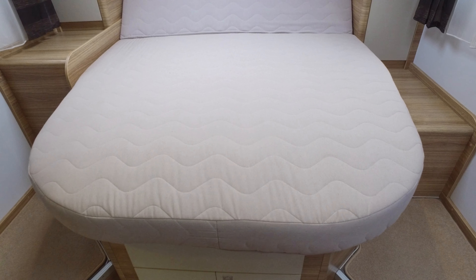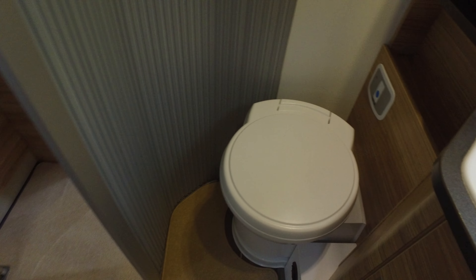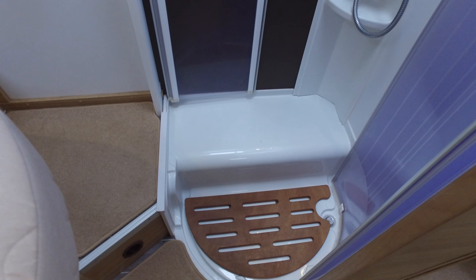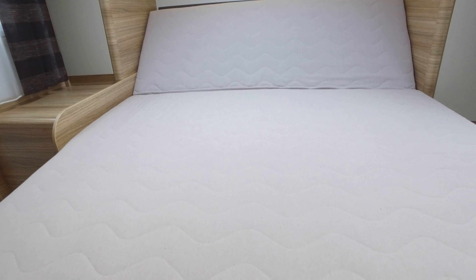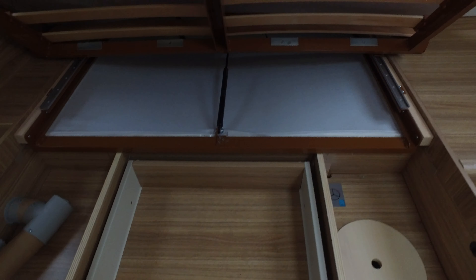That's your electric bed. Into the bedroom itself — this Matrix 670 has got twin beds, while the 680 has got the island bed, which are very popular. It lays down and gives you a big walk-around area. I'm six foot one and I've got a lot of room here. The shower is tucked away in the corner, all sort of en suite to the bedroom. His and hers wardrobes. The mattress is unmarked — it's had a mattress protector on it from new and is sprung underneath. This section here does lift up so you can get into a bit more storage, and you can also access the garage from here.